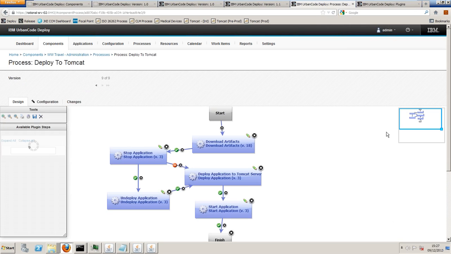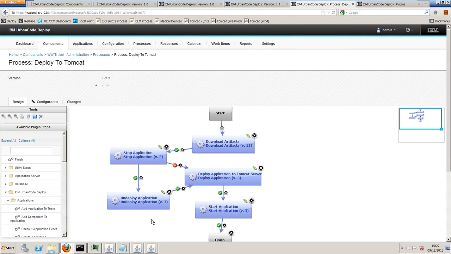So here we have a little bit more detail. This is deploying a very simple Tomcat application, and these building blocks that we have on screen here are different operations that are performed on the content or on the Tomcat application server itself to initiate the deployment. Let me just take you through what these steps are. So we download the artifacts. The first thing this will do is download the version of the component artifacts that we have selected to use within this particular deployment. The next thing it will do is stop the application running.